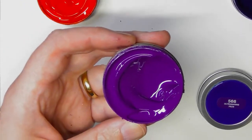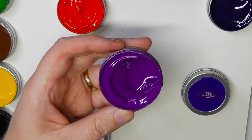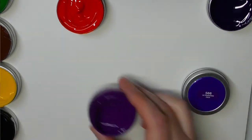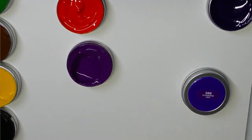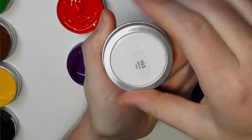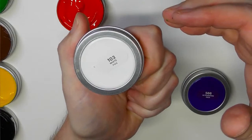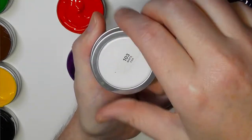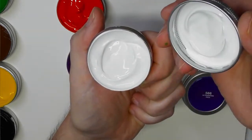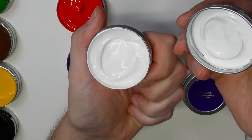So it is important, and this is something Arrtx actually asked me to make sure I mentioned, that you clean up the edges of the paints before you put the lids back on. So that was violet. This is white. If you clean them up, you have no problems opening the lids. It's only when you have excess paint around the sides and you put the lid on and then the paint dries, it creates that issue of opening them back up again.